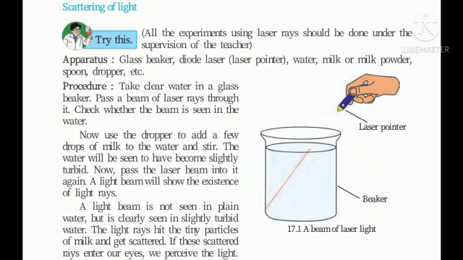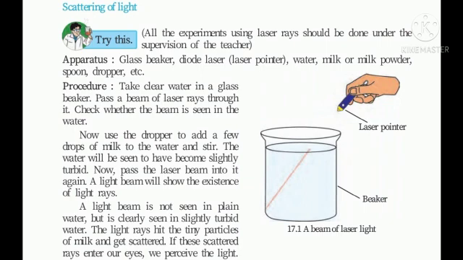A ray of light is composed of different colors. Scattering of light means to separate the constituents of light. When light rays hit tiny particles of solid, liquid, or gas, the constituent colors of the light rays get scattered or separated.